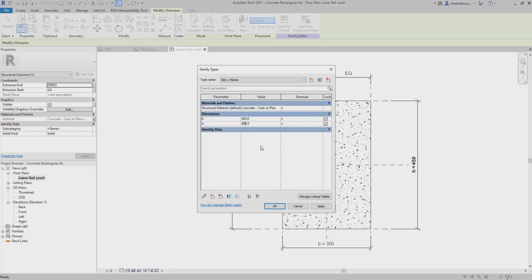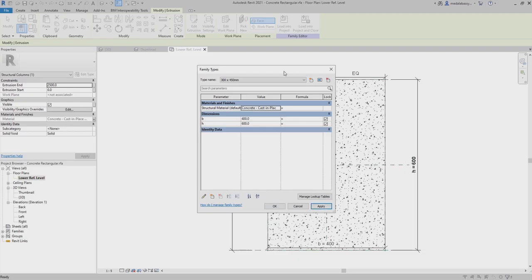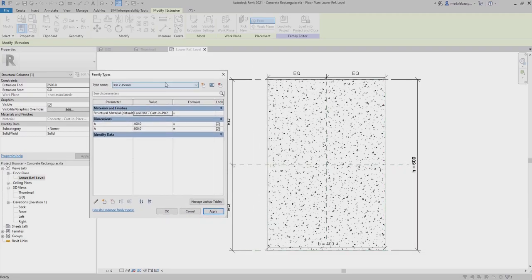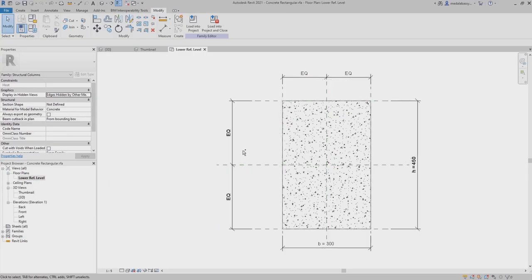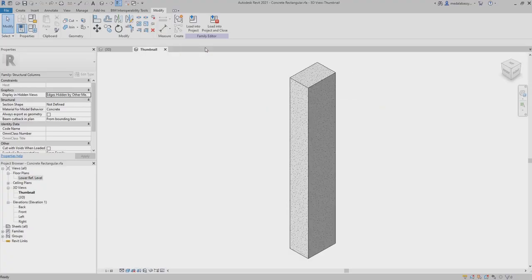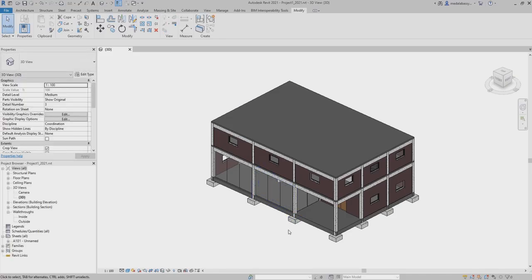and then click apply, the parameters will change as well here. So put them at 400 and 600. The dimensions will change as well. So I'll type cancel and type Ctrl Z to return it back to the original values. Of course, without saving, and return back to the model.